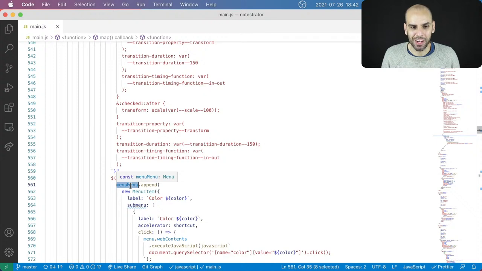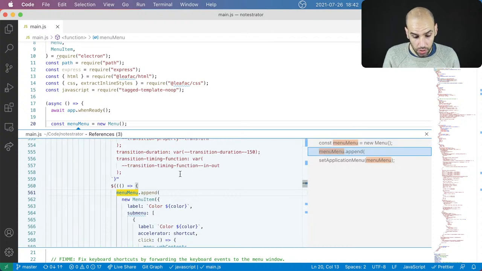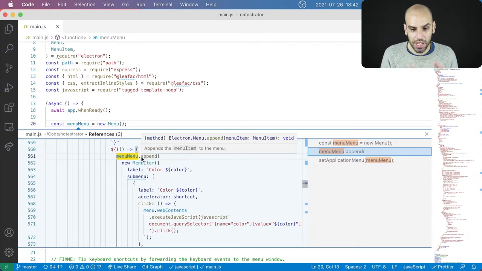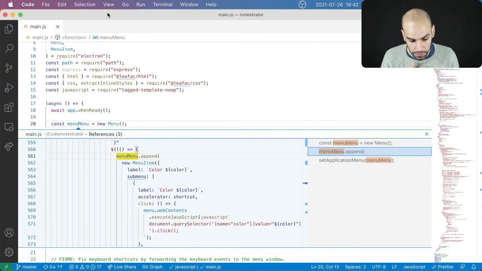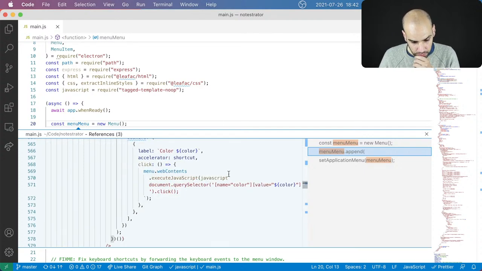So let's understand what is going on here. We have this menu variable, which is kind of a hack. So it seems like in the beginning of the app, in the Electron land, I am creating this variable. And then over here on the color part of the application, I'm appending a menu item to this menu. A menu item, as far as I understand, is like one of these. Like window is a menu item, RAM is a menu item. So what I'm doing effectively is I'm creating 10 of these menu items, one for each color, which is completely crazy. It doesn't make any sense. So we are going to change the way that that works. And the menu is not even showing. We are just doing that for the keyboard shortcut.